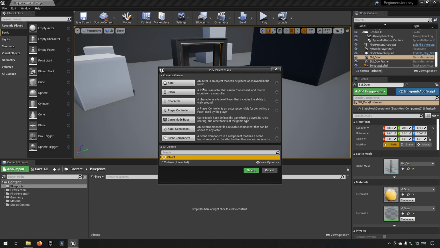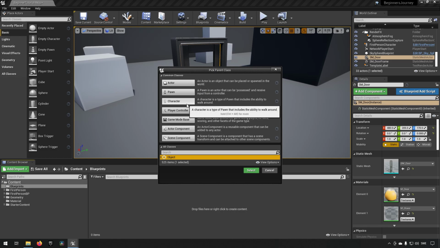In addition to the actors, there is something called a pawn. A pawn is a class that derives from the actor class, and it has the added functionality built into it that it can be possessed. So this represents everything that, for example, a player or an AI could take control of and manipulate in some way.